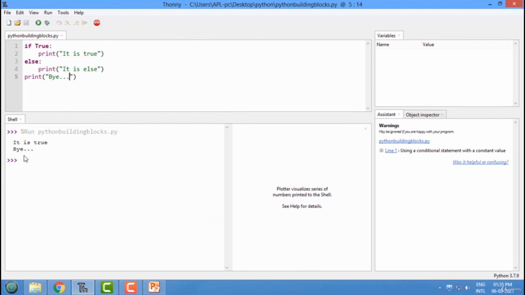Here you can see it is true and bye. So the true part is executed and at last the bye part is executed. So this is how we use indentation in Python. Now this is applicable not only for the if statement, but for loops, classes, decision making statements, nested if else, all these things have this indentation part. So at that time we will see this part again.